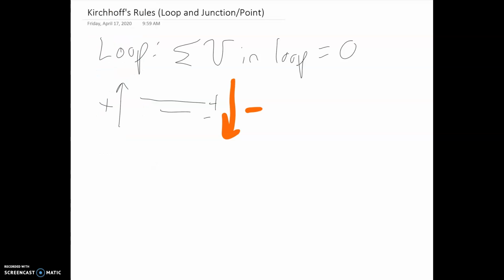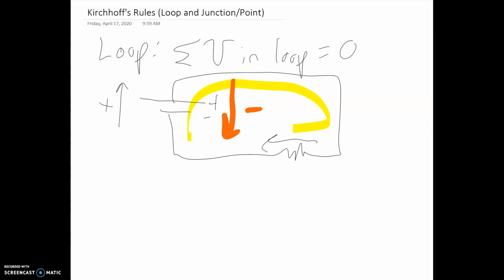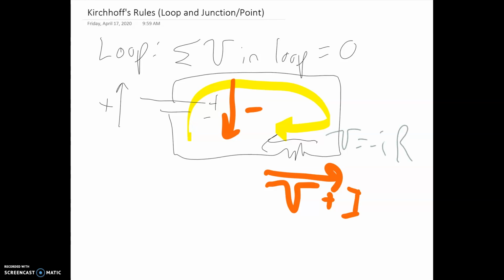that you have a current. Let's say this is your circuit here. There's your resistor, with conventional current going this way. So if your loop goes this way as well, if this is your loop direction, then the voltage you're going to have across it is going to be negative IR. But if your loop direction is this way, for whatever reason, maybe that's the only way you can make it, your voltage is going to be positive IR.